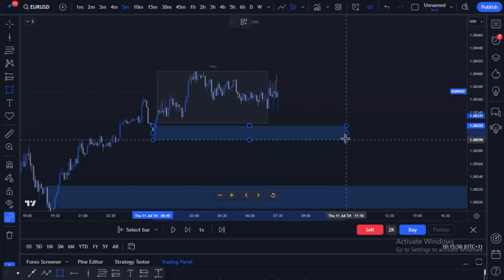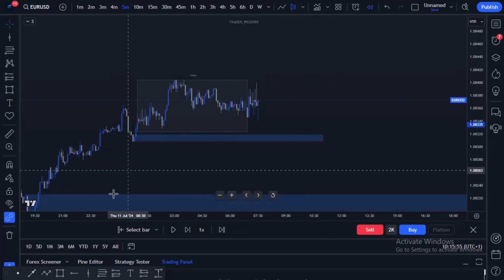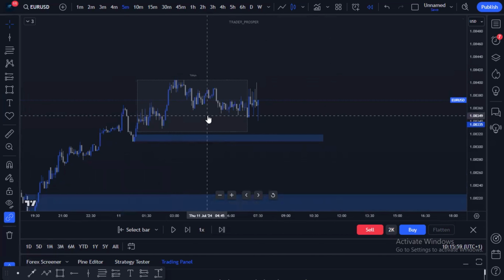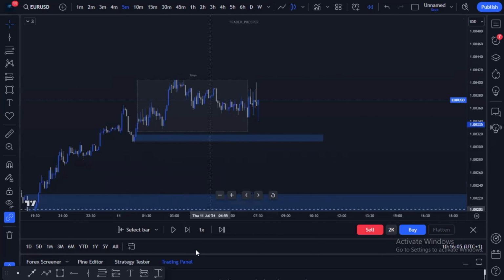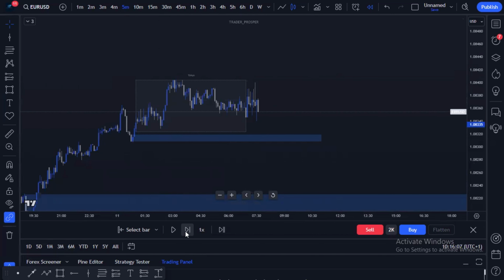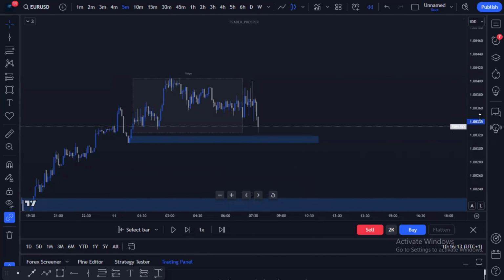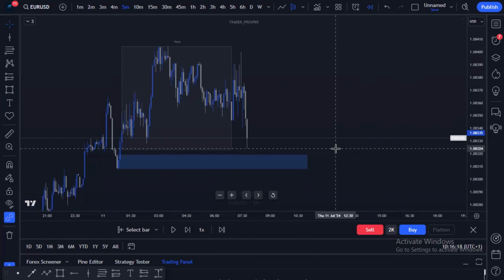Whichever one price gives us confirmation, we are going to trade. But I won't be marking this one out because, take a look at this, price already mitigated it and kind of stuck with the background. So I don't think it will respect that one. We should be very careful at this point, right? Not to miss it.